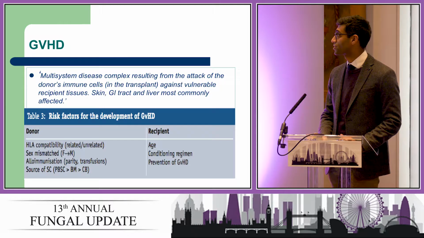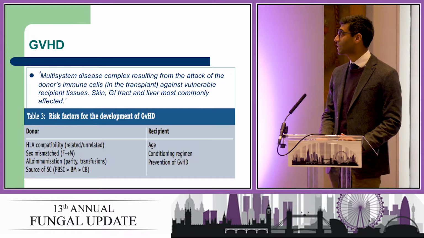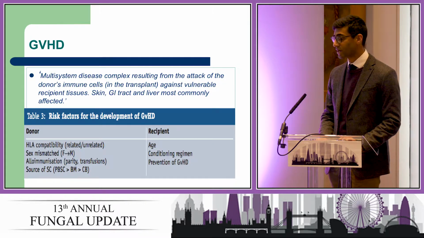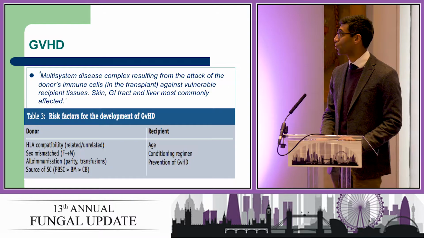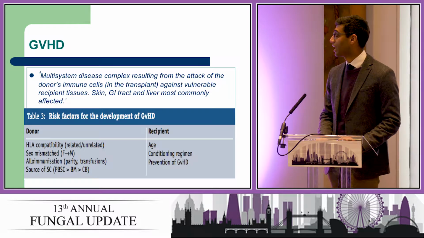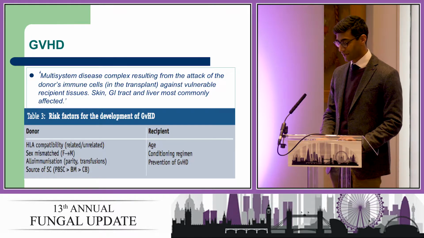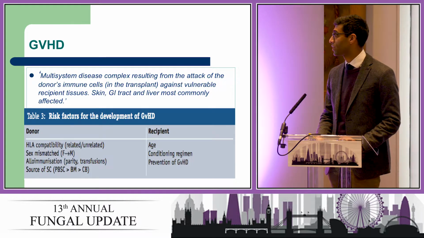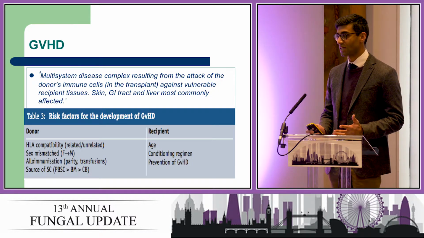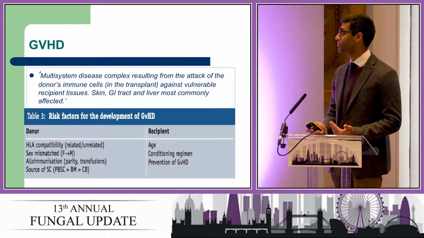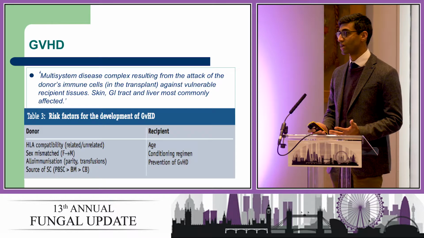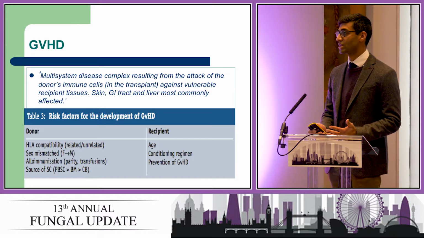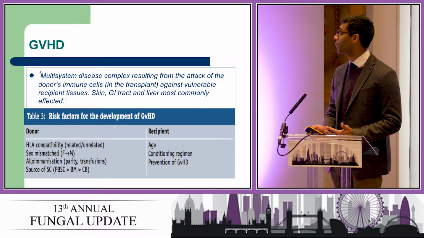So what is graft versus host disease? Well, put simply, it's where the donor's immune cells produce antibodies against the recipient's tissues and can cause damage to a number of organs, most commonly the skin, also often seen in the GI tract and liver, and we've got some cases of pulmonary and musculoskeletal graft versus host disease that I'll take you through as well. Now, when it's affecting the skin, it's quite simple. Even if they have abdominal symptoms, if you do a punch biopsy and you've got the diagnosis, the likelihood is the abdominal pathology is also graft versus host disease.